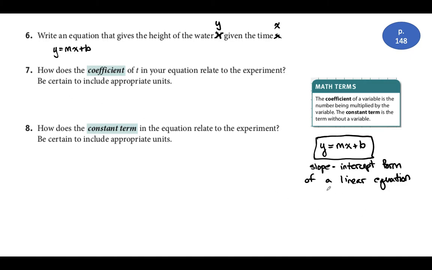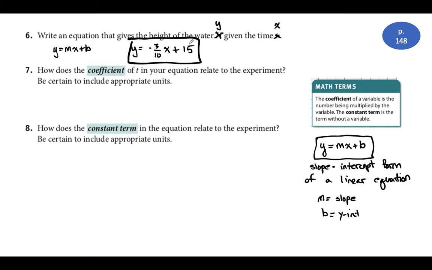Now in this equation, m is going to be the same as the slope. So once you find the slope, you know what m is. B is going to be the same as the y-intercept. And x and y we keep as variables. So once you find the equation of the line, you're going to have an x, you're going to have a y. But instead of m, you're going to have the slope, and instead of b, you're going to have the y-intercept. So it works like this. Y equals the slope, which was -3/10, times x, plus the y-intercept, which was 15. Boom! There's your equation. Look how fast, how easy.